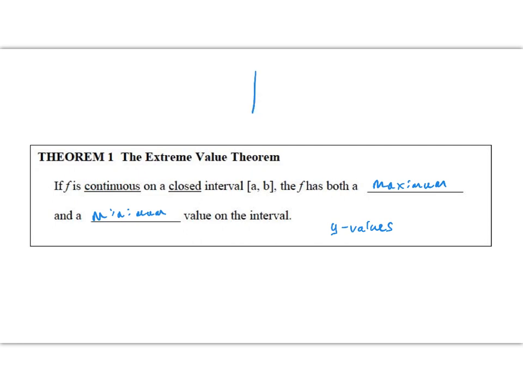Now, this makes just a ton of sense. I mean, if we've got just a graph of a function, let's just call it f of x, and it is continuous from a all the way to b, then you know it's got a maximum and a minimum value. I mean, it's pretty seriously easy to point out that being the minimum value and that one being the maximum value. Super easy to do and super easy to understand. But the big question is, how do we get there?